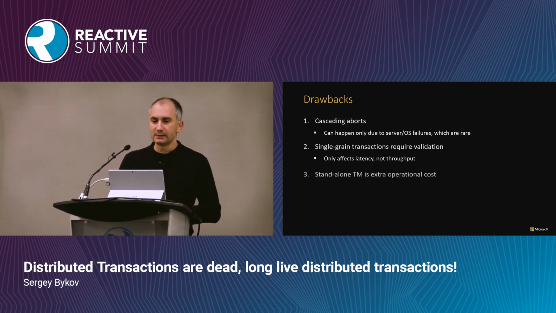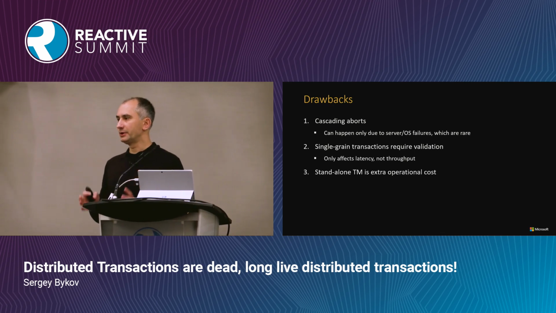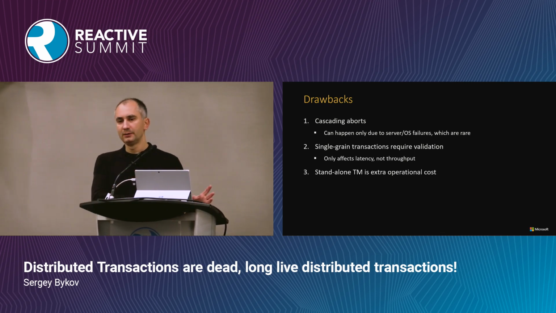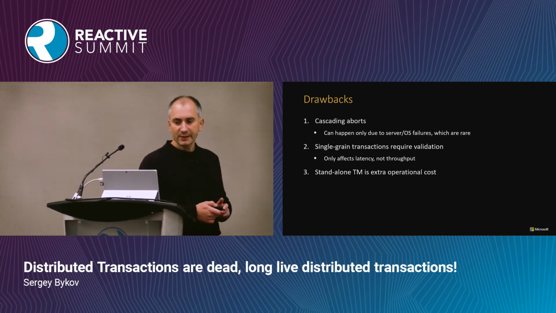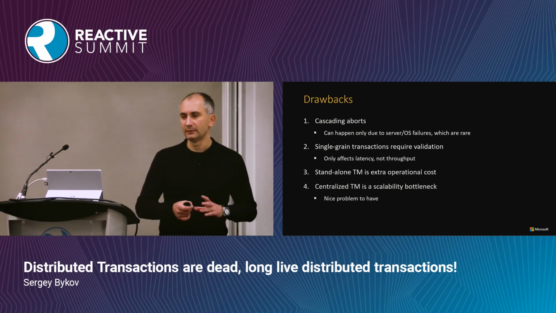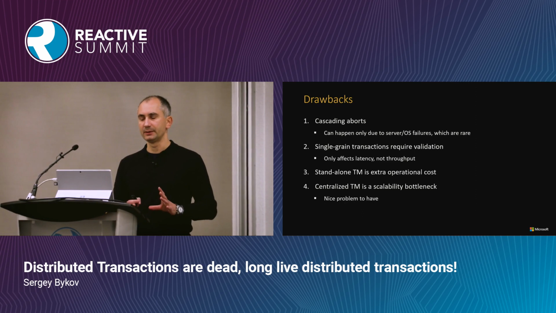The biggest complaint I've heard is that it is a standalone TM. It's an extra operational cost. So you have to deploy this single thing. You have to take care of its reliability, fault tolerance. I was surprised to hear that even more than the fact that a centralized TM is a single point of failure and scalability bottleneck.